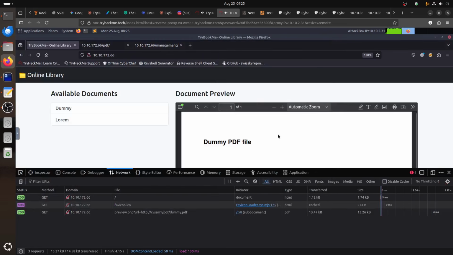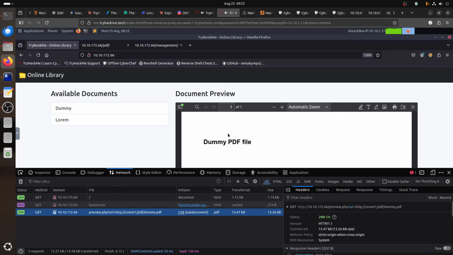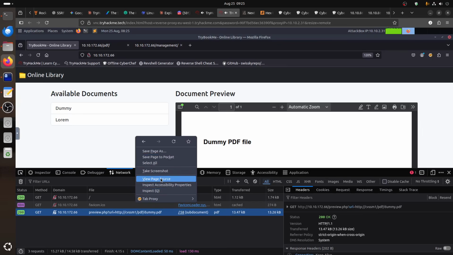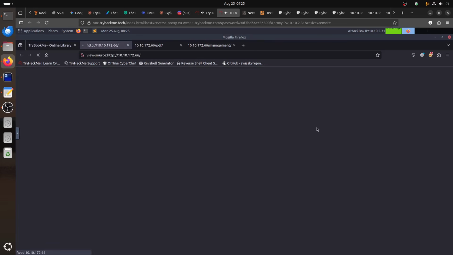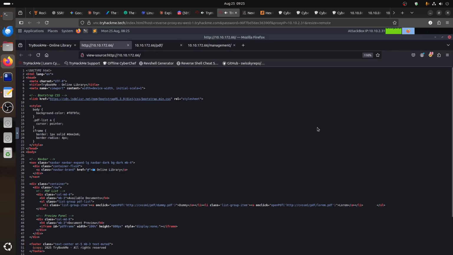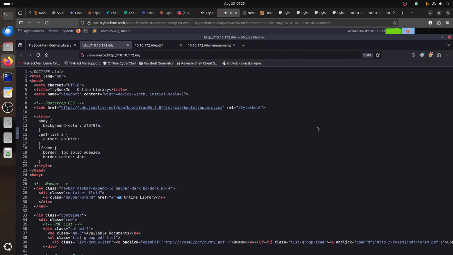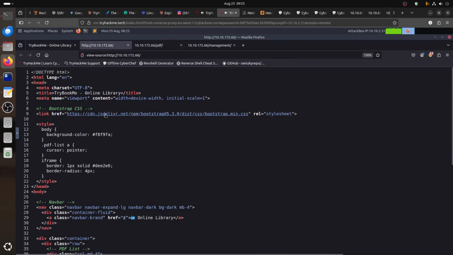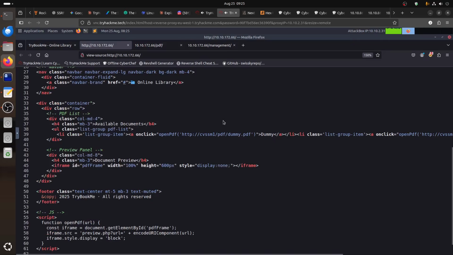So we have this thing, but we can see it's running something interesting here. It is running this file preview URL. You can see it's calling. Okay, we go to view page source as always. This is CDN, that's not interesting for now.